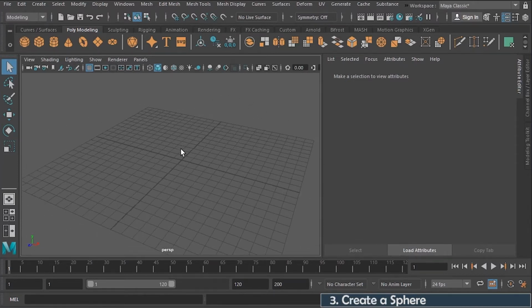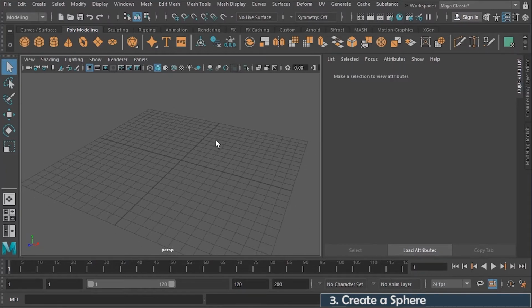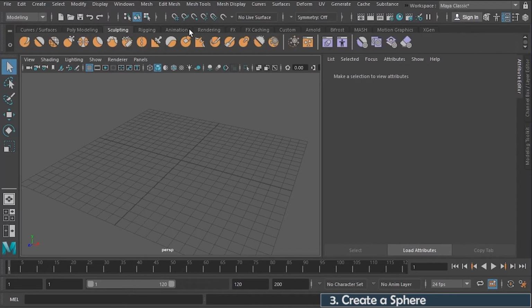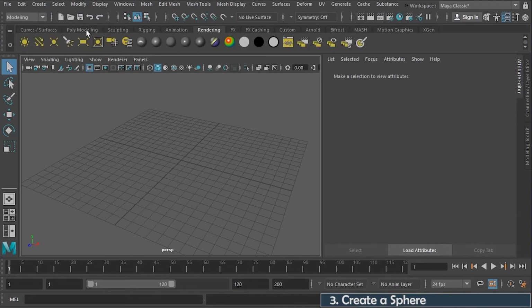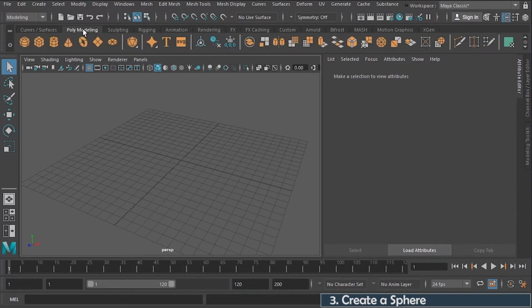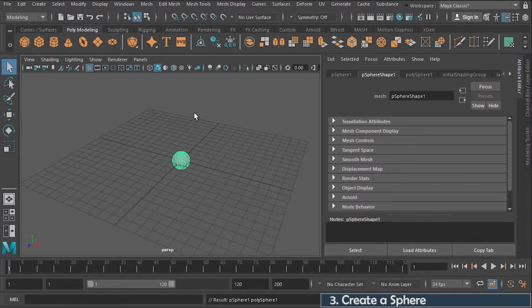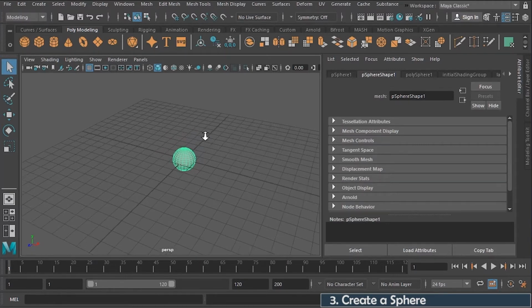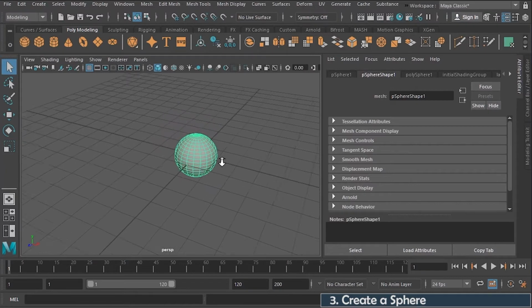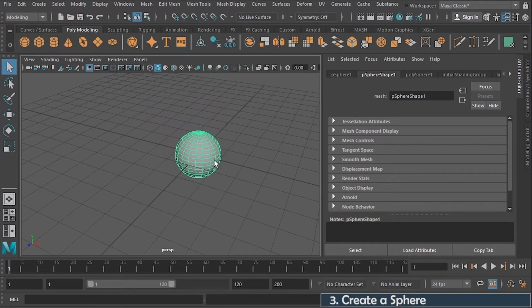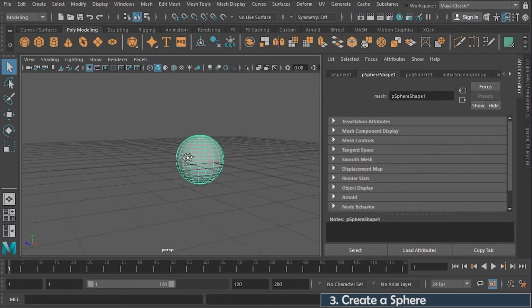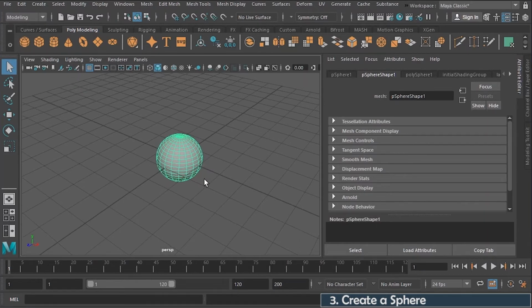So let's start by creating a sphere. We can open the Polygon Modeling tab. So we have a series of tabs here. We're going to choose this one called Polygonal Modeling. And then we're going to click on the sphere icon on the very left. And we should get a sphere in the center. Now, as before, we can zoom in on this by using the Alt key or Option on Mac and the right mouse button to zoom, and then orbit and pan around it.